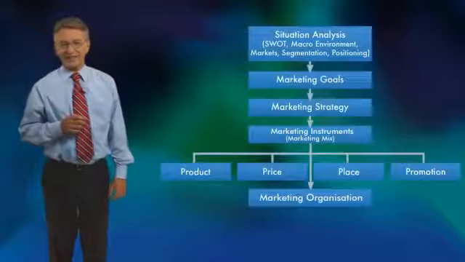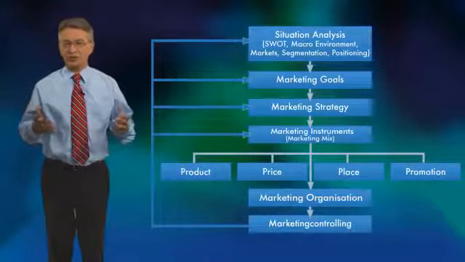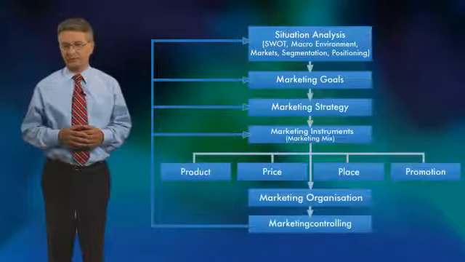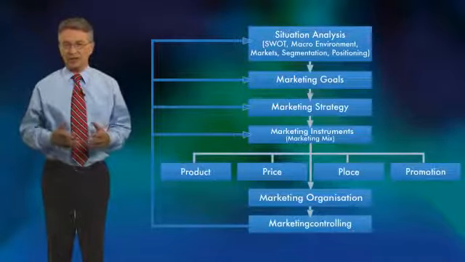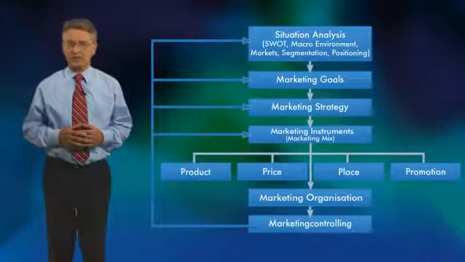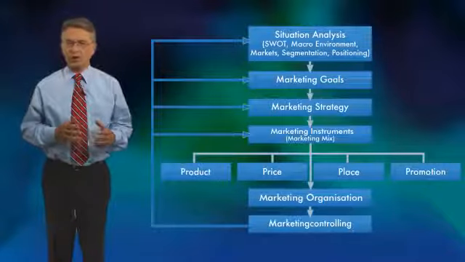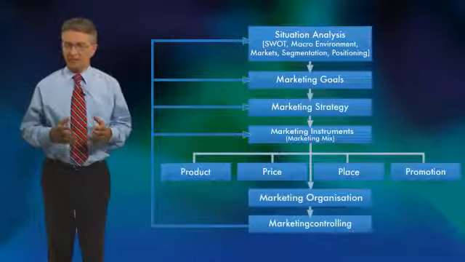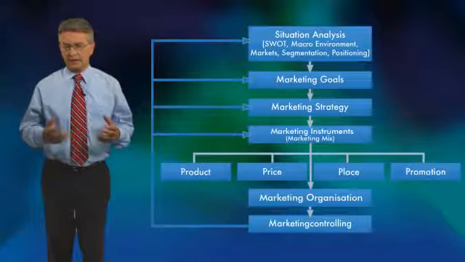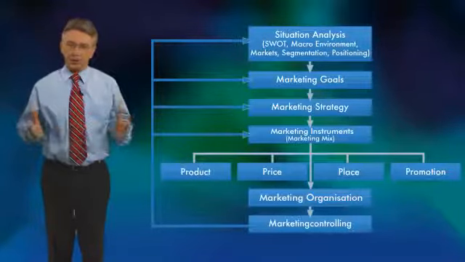Why should marketing be controlled? Looking at the overall marketing planning process, you will finally see that marketing controlling is also an important part. To control strategies and measures which we have defined and implemented is one essential part to make our marketing management more effective and efficient. So marketing controlling tries to define the main marketing metrics and the key success factors, and marketing controlling also gives feedback to all the decision makers who are involved in the marketing management process.